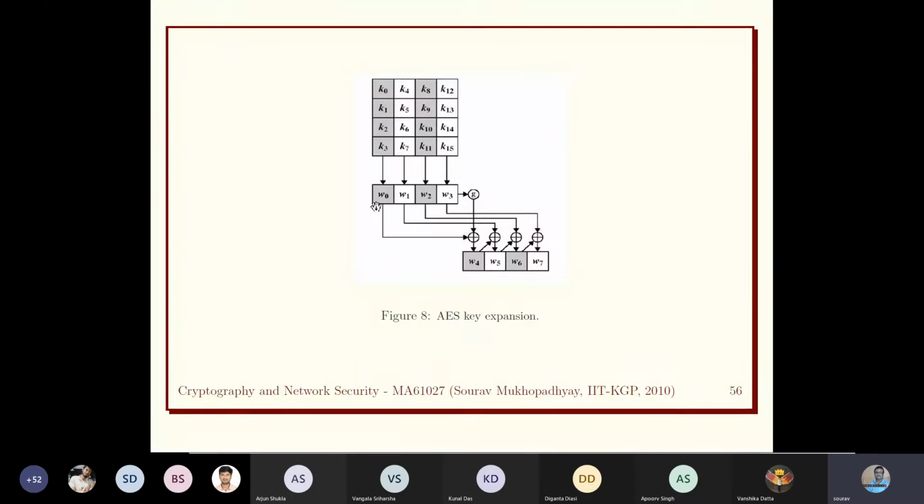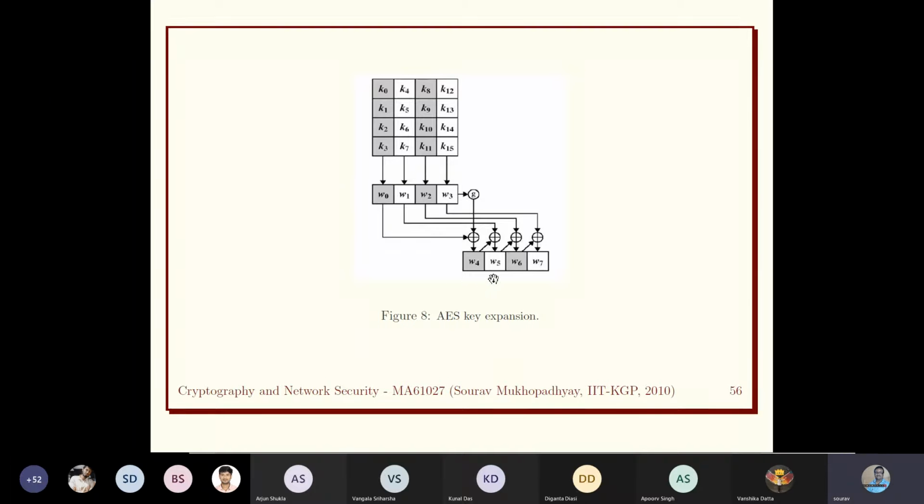These are our words: W0, W1, W2, W3. Words means 32 bits; 4 bytes together can be a word. So W0 will be initialized by the first 32 bits of the secret key shared between Alice and Bob, and W1 is the next 32 bits of the secret key, then W2, W3, and that is our K1 basically, I mean the first round key.